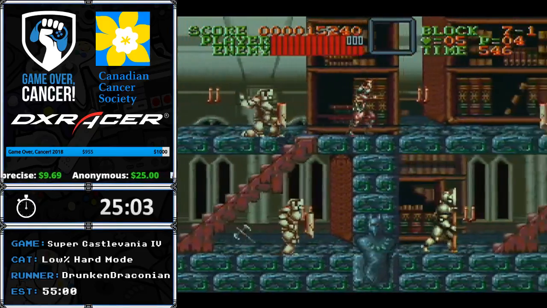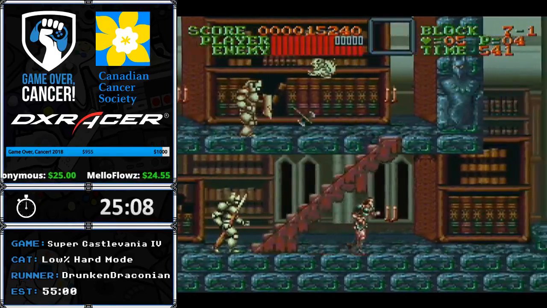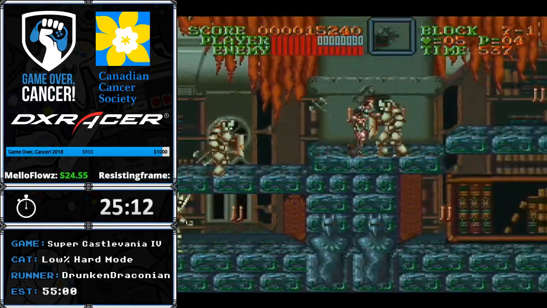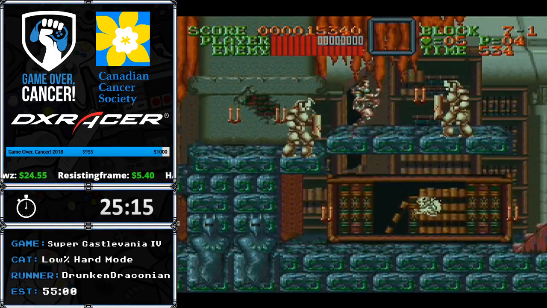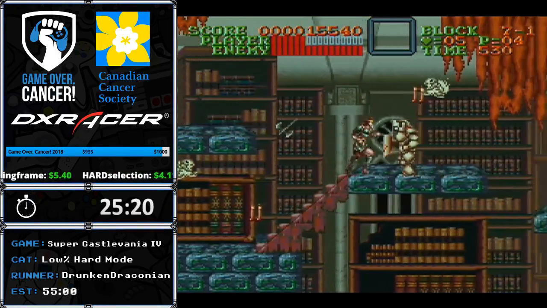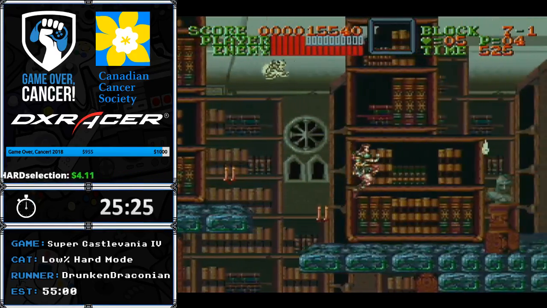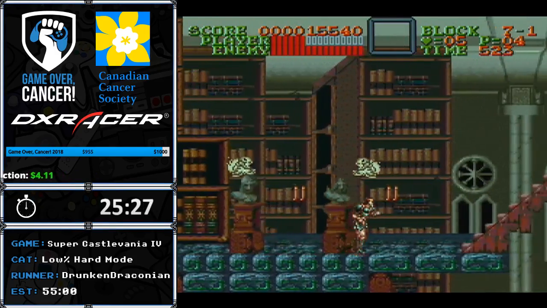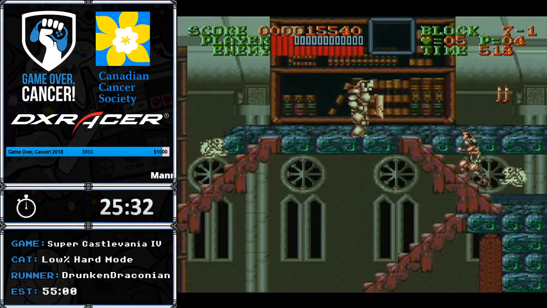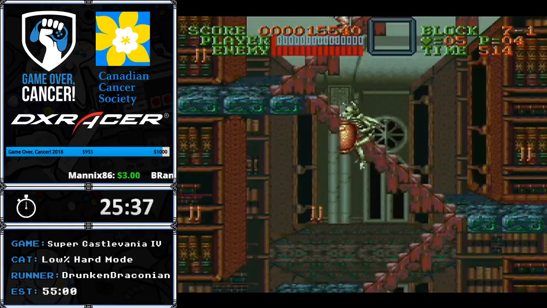This stage has probably the tightest health routing. If I take any extra damage on this first screen, I'm toast. Yeah, 6 health is exactly what I want for here, so we can boost through this guy. Hopefully that didn't hit me again. Good. I was worried for a second.